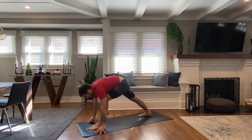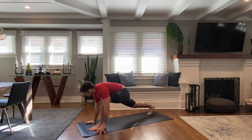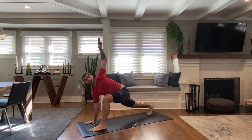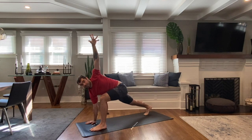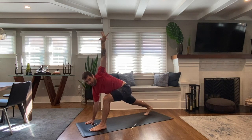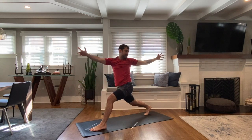Good, bend the front knee, runner's lunge, so the back heel will lift if it was down. We add the twist, right hand stays, left arm high. And again, check my feet, hip width distance, squeeze the feet together, add strength in the legs. And then strong legs, it's vertical twist. So I bring the torso over the hips, maybe gaze left hand.